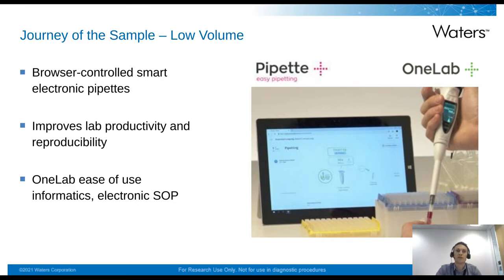Furthermore, the volume of the pipette is set by the software automatically, and with the simple press of a button, the pipette will aspirate the reagent and then another press to dispense into the required container, which again is nicely displayed in the software, and you can just about see in the image shown. Of course, as a result of this, you will get improved lab productivity and reproducibility of results.